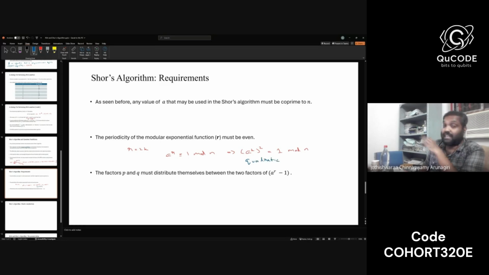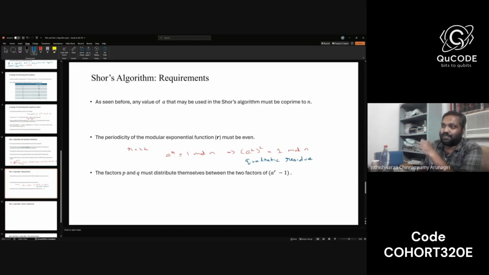So this expression is what is known as a quadratic residue. These are objects that have been studied for a very long time. Quadratic residues have been of interest for people since Legendre, all the way till Gauss, and even to this day, there are many open questions in quadratic residues. So this is what is known as a quadratic residue.